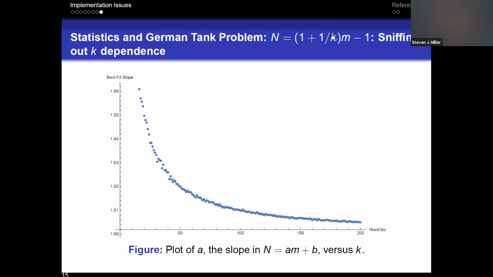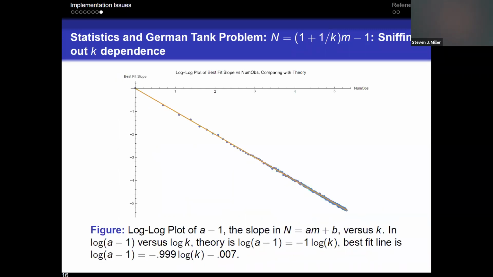Not surprisingly, as k gets very, very large, the slope is getting very close to 1. If you observe more and more tanks, you should have to inflate by less and less. So this number observed should be a k over here, and this is the plot. When you look at a plot like this, it's hard to really see what that relationship is. By now, you should be used to doing log transforms. So let's plot the log of both.